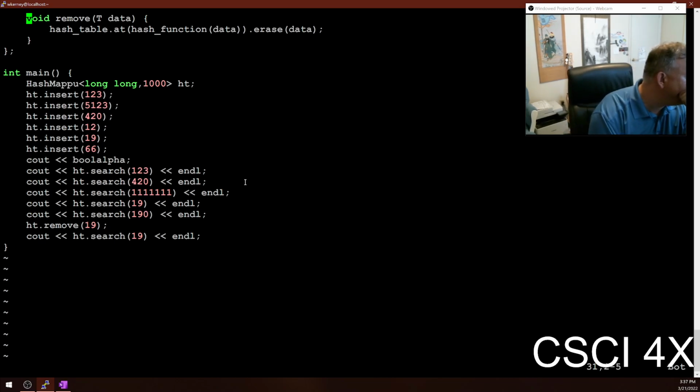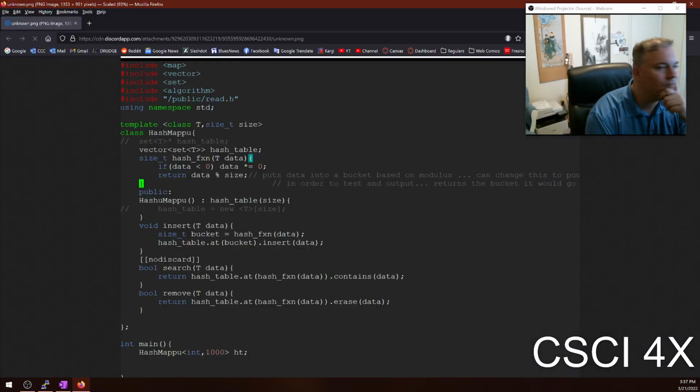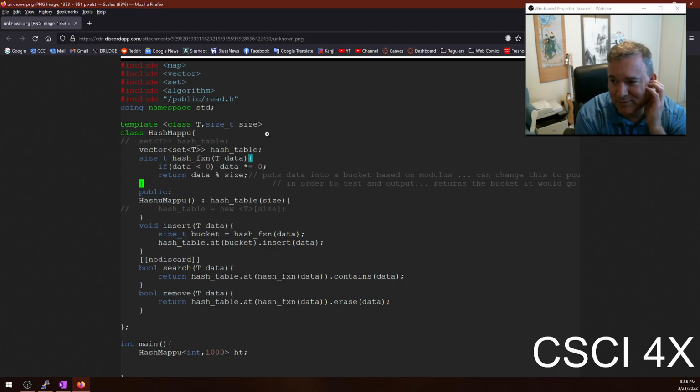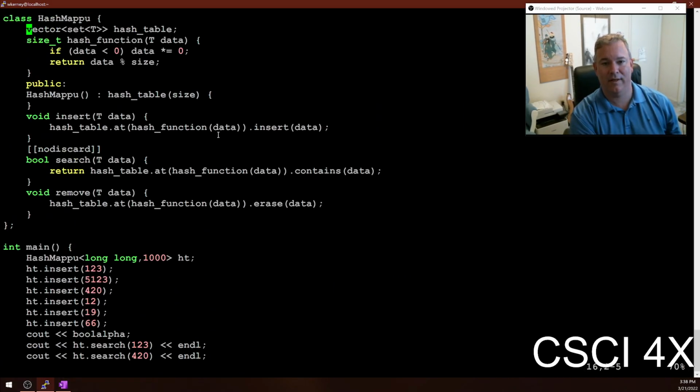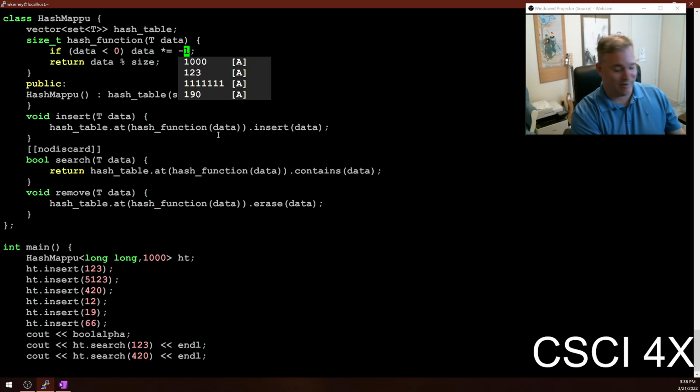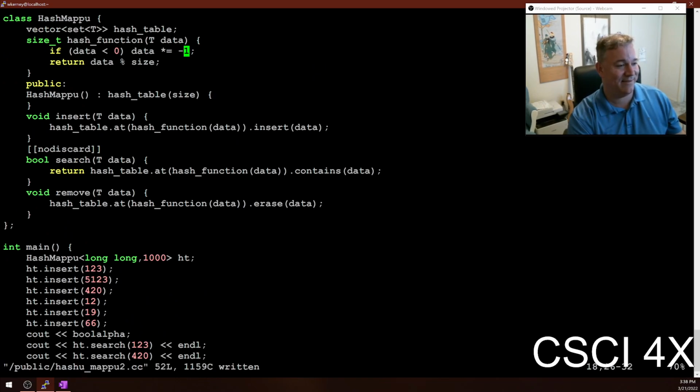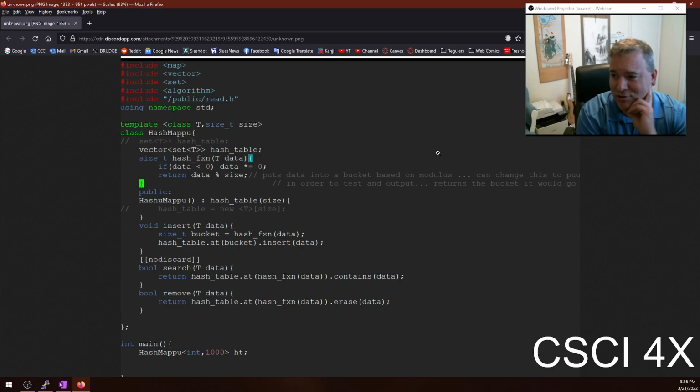Let's see what you got there. Data times equals 0. You probably don't want to times equals 0. Probably want to. Is that what I'm doing? Found the bug in your code, not in mine. Okay. I didn't test with negative numbers either. That's why you always got to test edge conditions. This code would not have worked with negative numbers. Okay, yeah, that's supposed to be a -1.